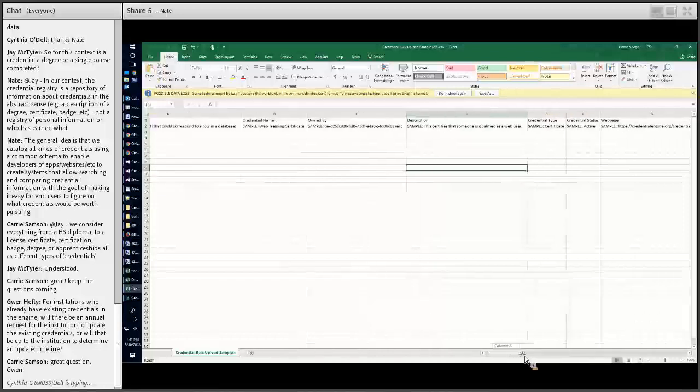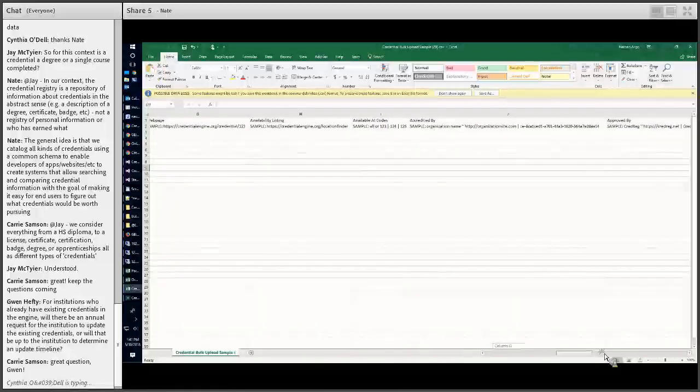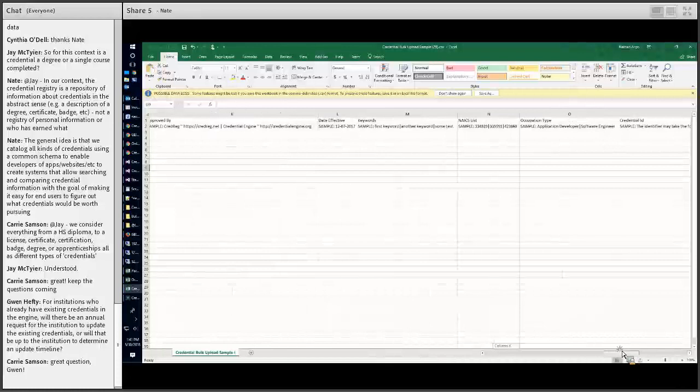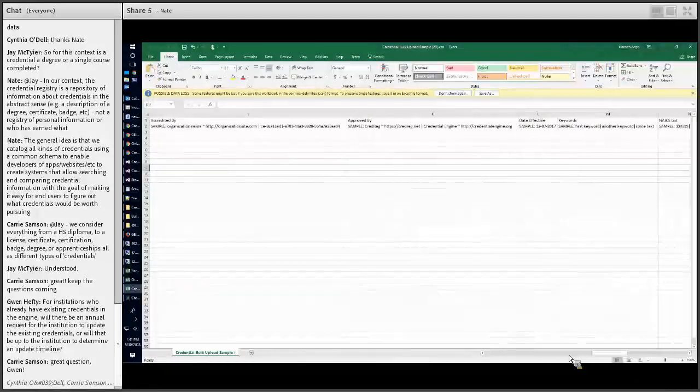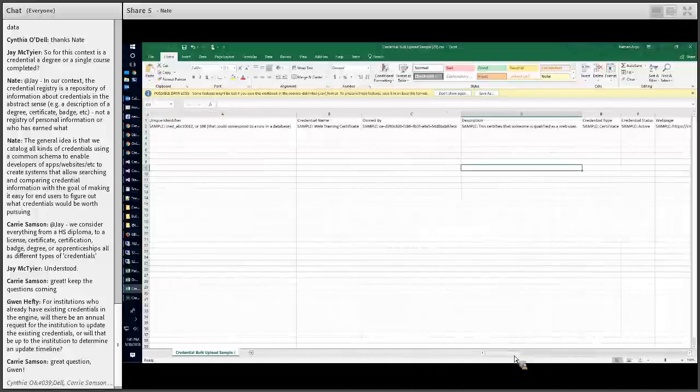And you can see that each credential would be a row, and each column is a related description that was selected. So that's the column header. And then the row 2 is a sample. And that sample corresponds to that web page that we were just looking at that included descriptions and samples. If you accidentally leave that row in there, no worries, the upload will ignore it. So that's what the spreadsheet looks like.